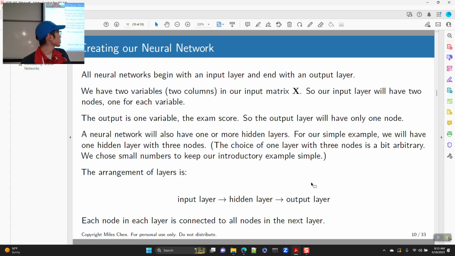I'm choosing very small numbers, like 3 nodes and 1 hidden layer, to keep our introductory example really simple. The layers go input layer, hidden layer, output layer. You can design something to go input layer, hidden layer, hidden layer, hidden layer, output layer. You can have a bunch of these hidden layers in a row.